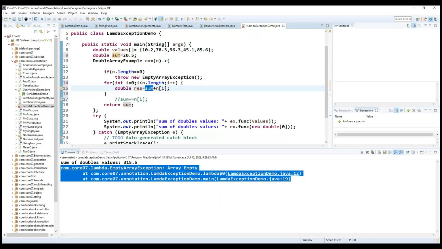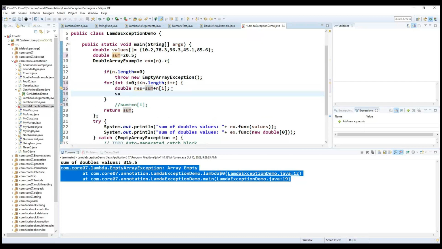But sometimes if you are trying to modify this sum, if you are trying to update something, for example here, now what I'm doing is sum is equal to 27.9. Whenever I do it like this, I'm getting an error. I'm getting an error because a final variable gives you the option to initialize the value only one time. If you try to modify it from the second time, you will get an error. This is one of the important examples we need to understand here.